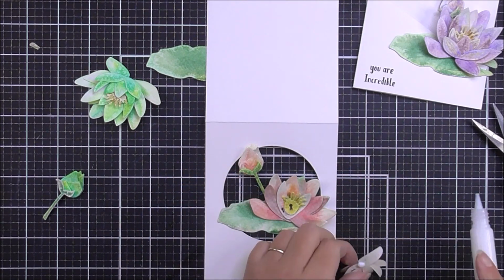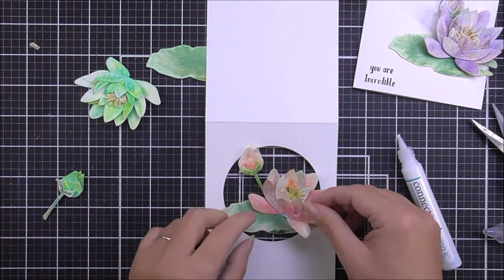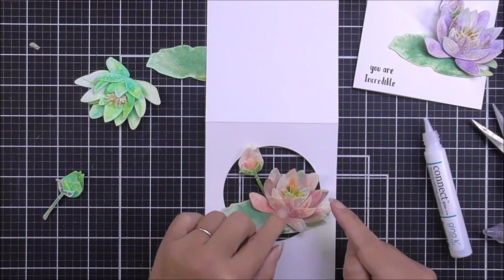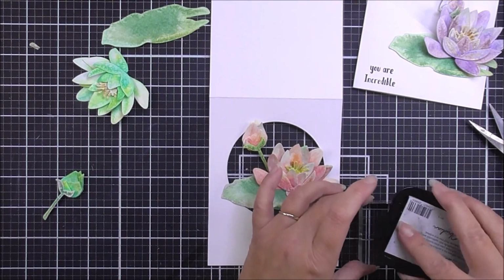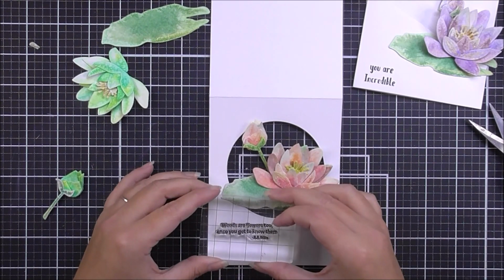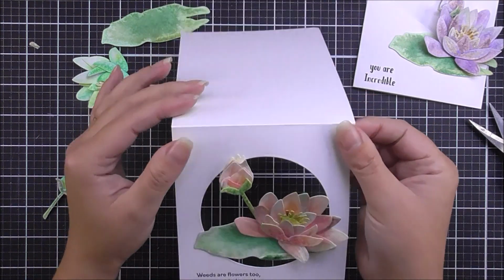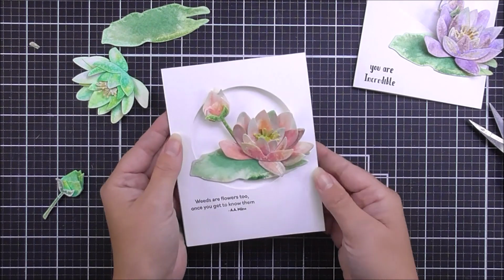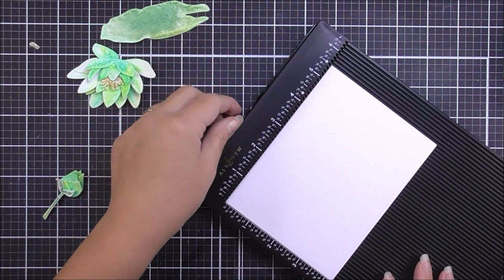This one did kind of peel away from me, so I'm just going to add a little bit more glue on here. I was going to add foam tape just to add a little bit of dimension, but I did forget. So this one is going to be flatter than the previous one. Just going to add one of the sentiments again from the same stamp set as before, and there is the second card complete. Now for the third one, I have a piece of cardstock.